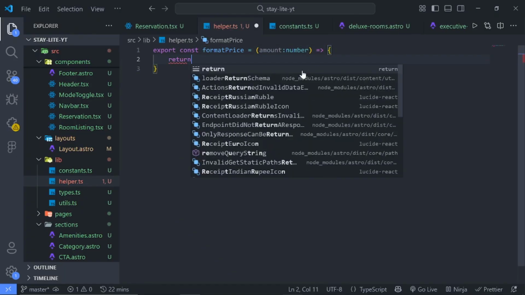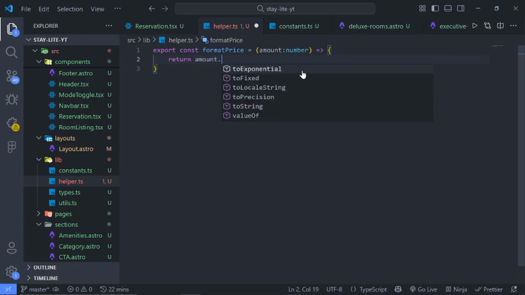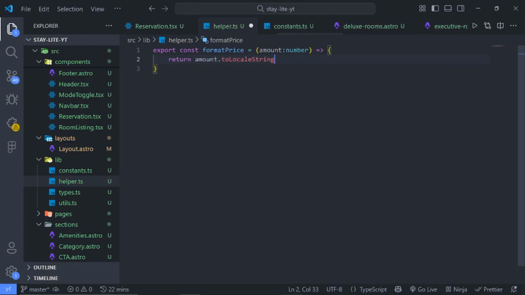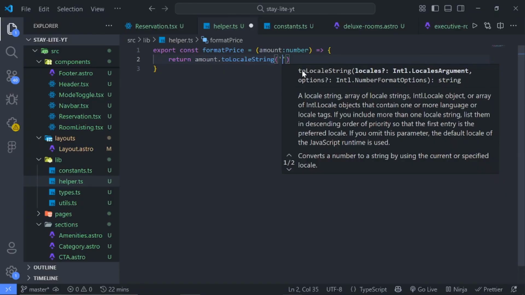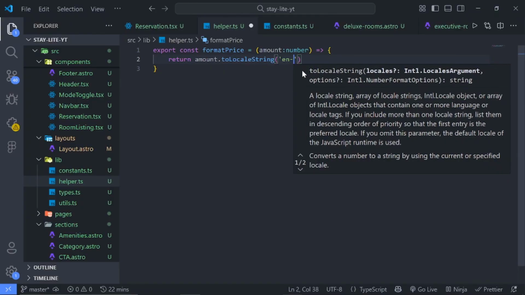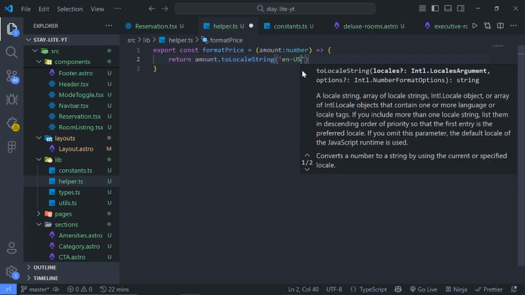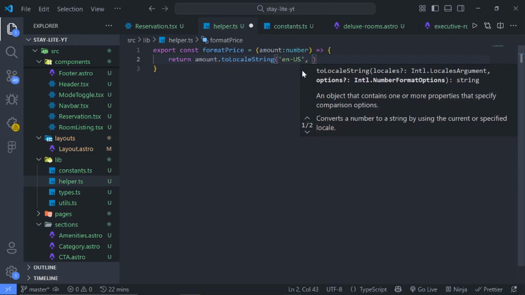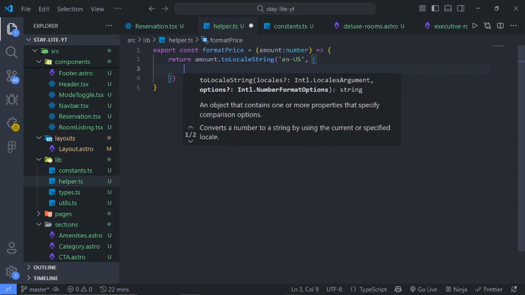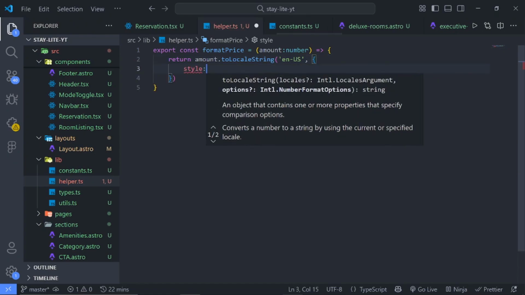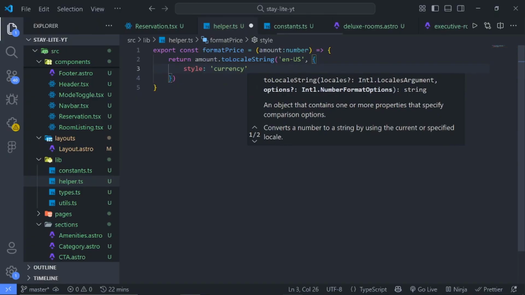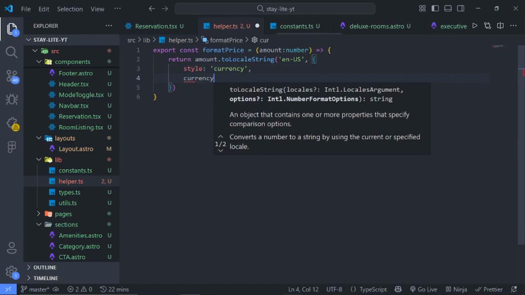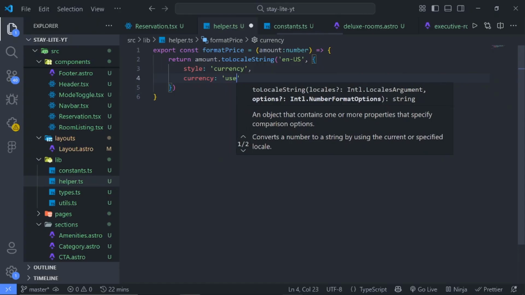Then we're going to return the amount as a locale string, and the country we'll be using is the US. You can use Nigeria if you are from Nigeria, and it's going to generate the Nigerian symbol. So US, then we open an object, and the style will be currency. Then the currency will be USD.